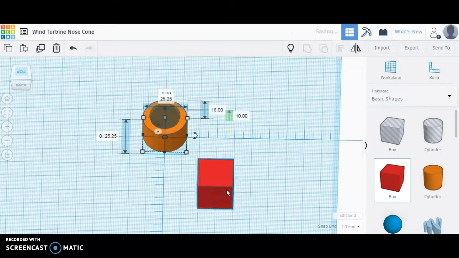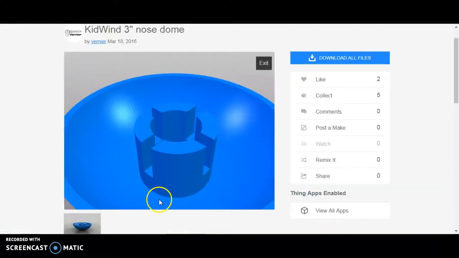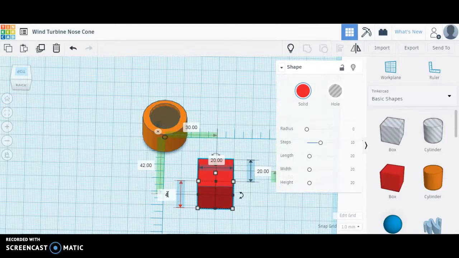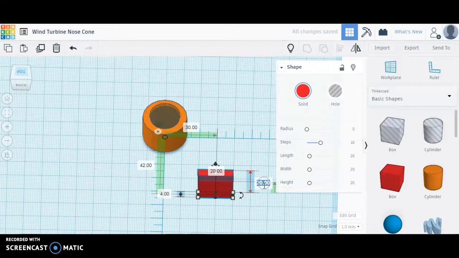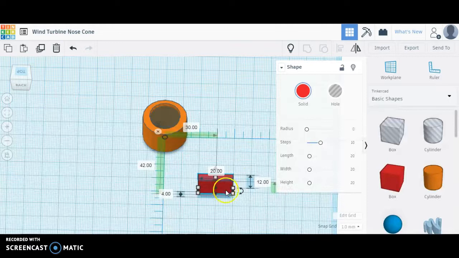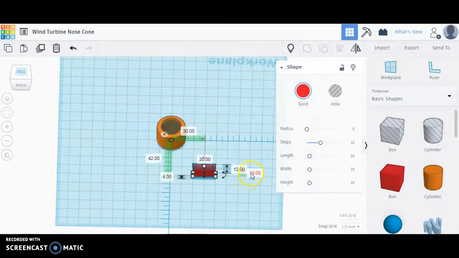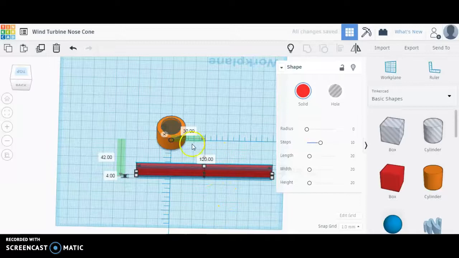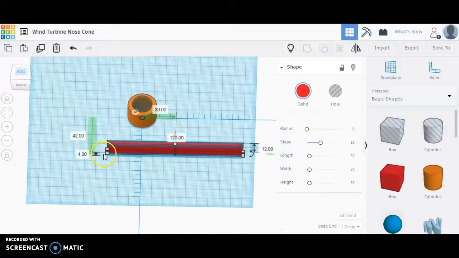Now let's drop in a box or two. So I think I want these rectangles. I measured that part of the KidWind hub to be 4 millimeters, and I'm going to size those exactly at 4, and I want the depth of this thing to be 12 millimeters to this stop. So we're going to make it so this is 12 millimeters here, and then we need to have some kind of continuous stop up there. As far as the length goes, we're actually going to make this over 100 millimeters because I want this to extend out beyond the parabola ultimately. Okay, I think I like my height of 12 and my width for sure.